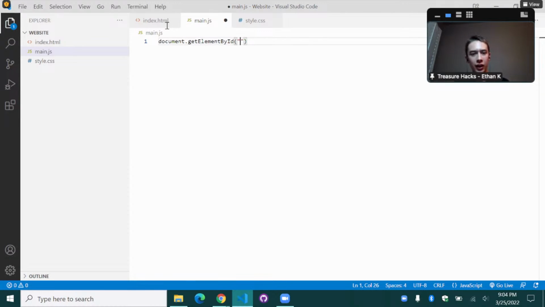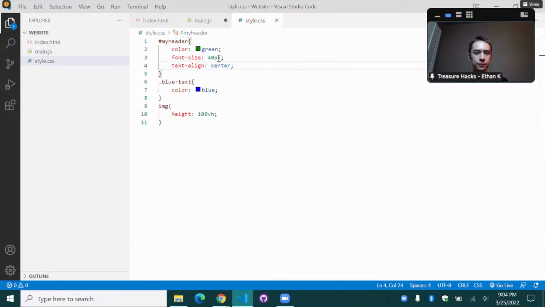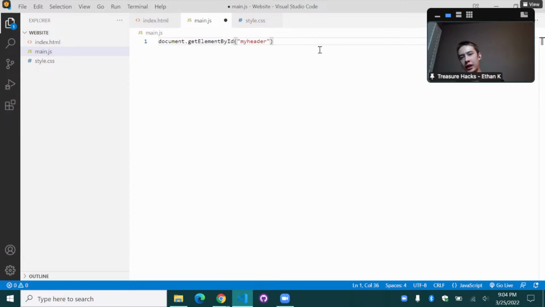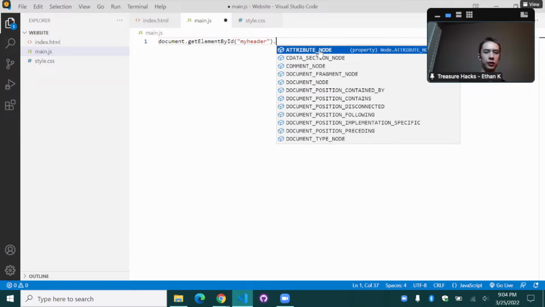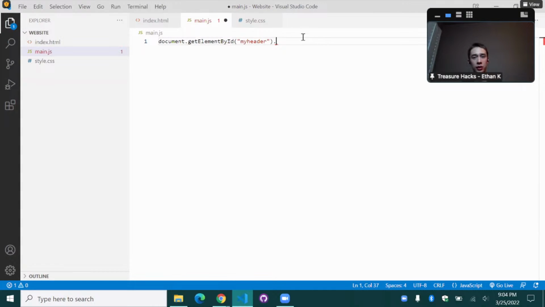So I'm going to say document.getElementById("myHeader"). And whatever you do right here will affect this header element.